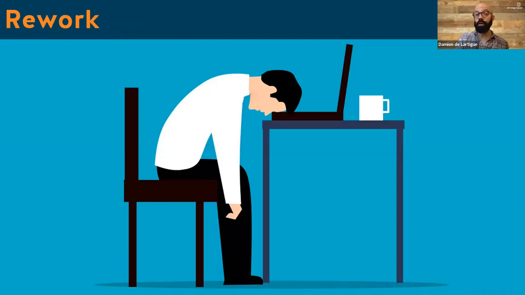So 30% of the costs of a construction project relates to rework. A collaborative approach requires sharing of data and can save time and cost on rework. Rework is the act of redoing or correcting work that wasn't done correctly the first time around, and it's unfortunately prevalent on construction projects. The construction industry spends about 130 billion, with a capital B, on fixing errors according to the PlanGrid and FMI survey.